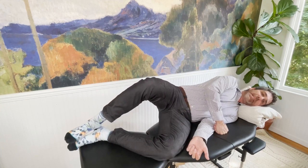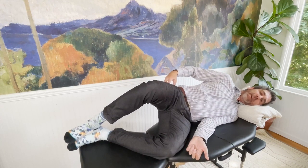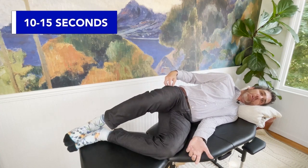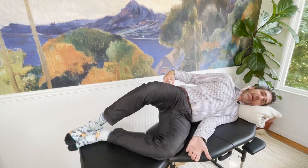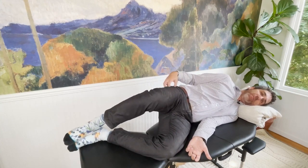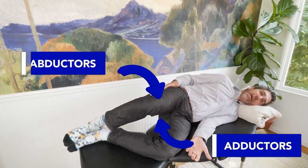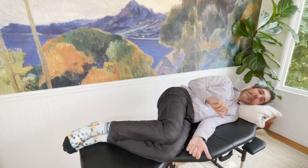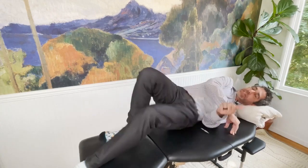So it's that last little bit of effort that really activates that iliotibial band and TFL. So hold it there for about 10 to 15 seconds. Slowly lower it down and then repeat. Again, it's that last little bit of effort that really emphasizes the ITB and rebalances the abductors and the adductors. And you want to do this on both sides, even if your issue's just on one side. And that will be the case with all of these exercises.